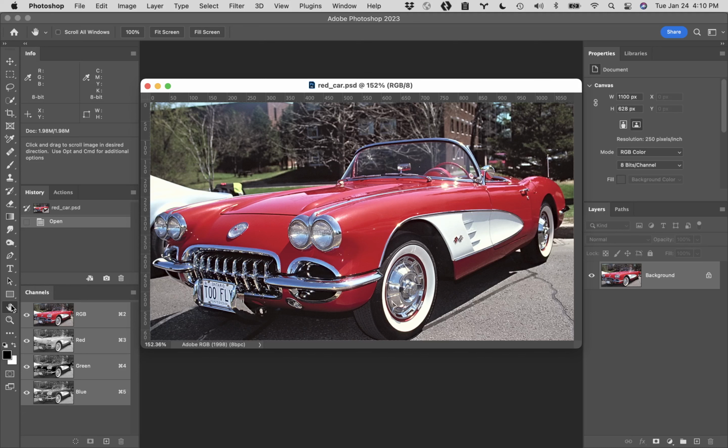Go. Double click on the hand really quick. That's it.